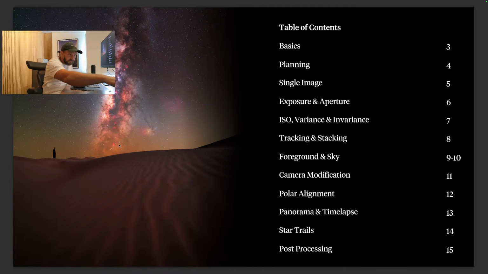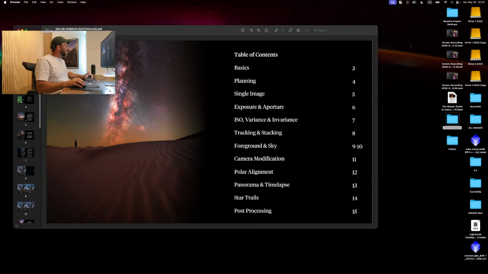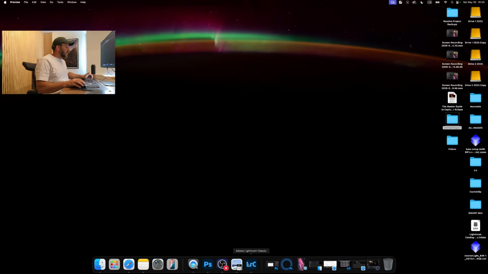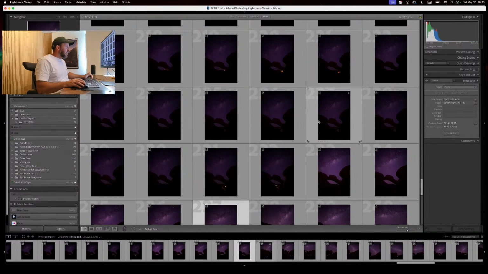So we're going to jump out of here because I want to jump into Lightroom in a minute. I just want to check the comments. I see somebody's talking about how underexposed it is. Once we jump into Lightroom, we can talk more about different pictures, because I think it gives people a better idea of what's going on, right? So yeah, we're going to be opening up Lightroom now.